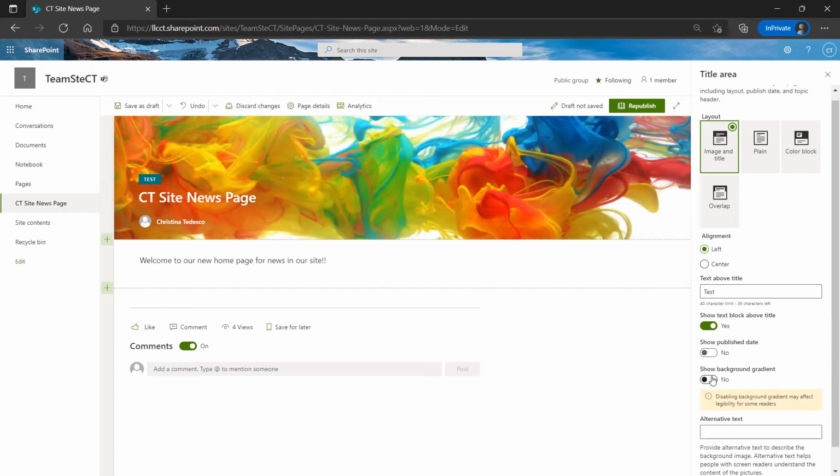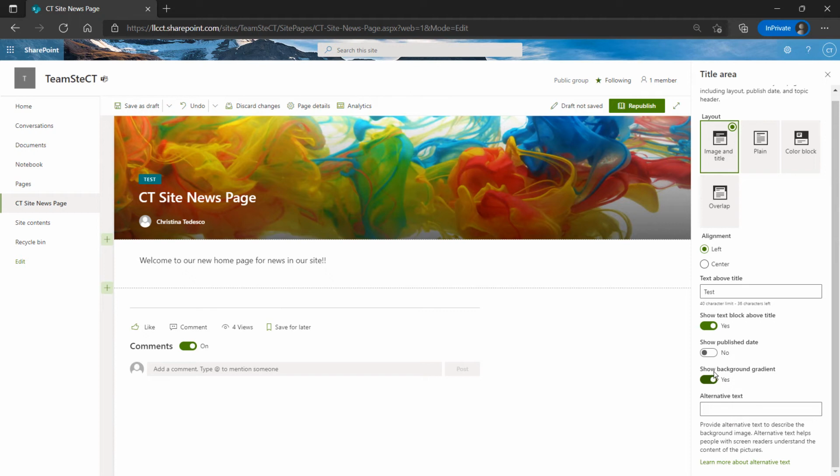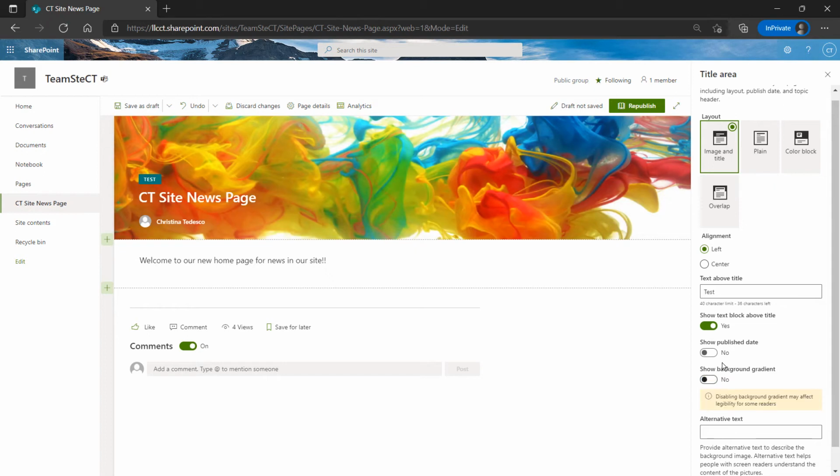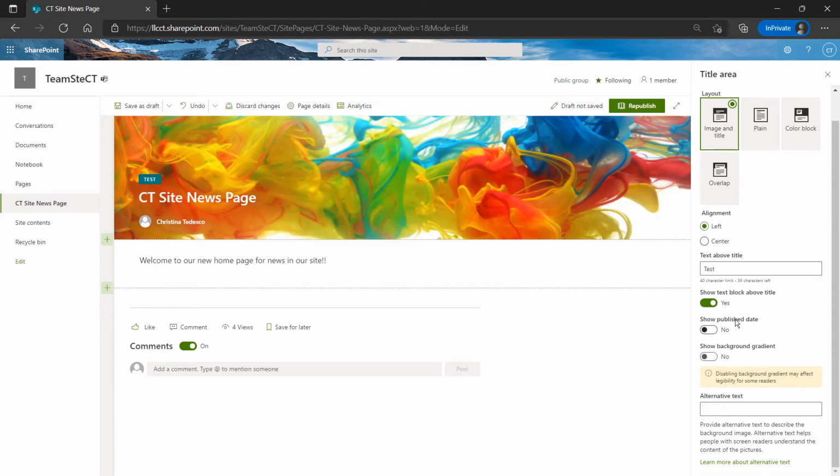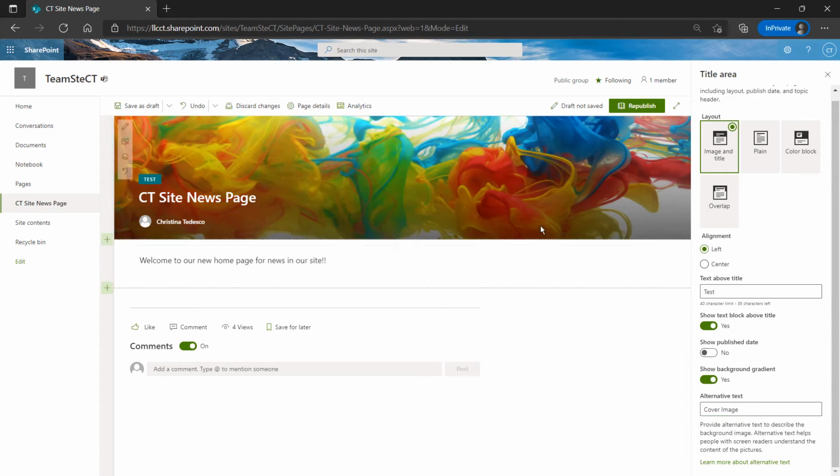And you can change how you show the background gradient to kind of alter the perspective of the image. All right, so you can see there's kind of a shading there, and that shading is gone. I think I kind of like it better like that, actually. And then you can enter some alt text, for folks who are disabled or need some help. You can just say this is cover image and add that on there.